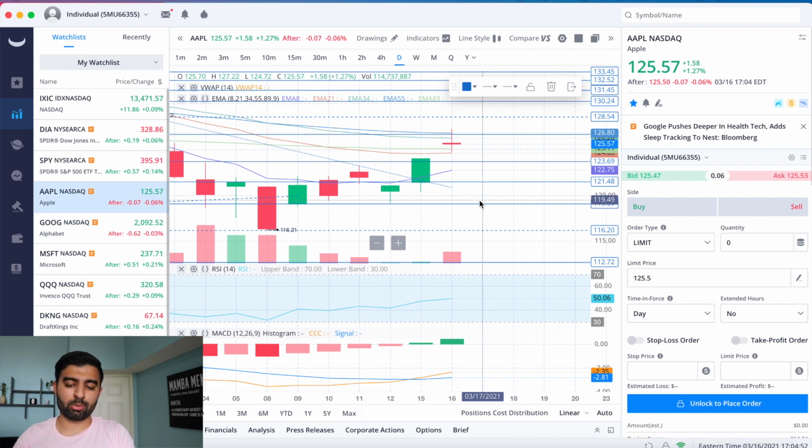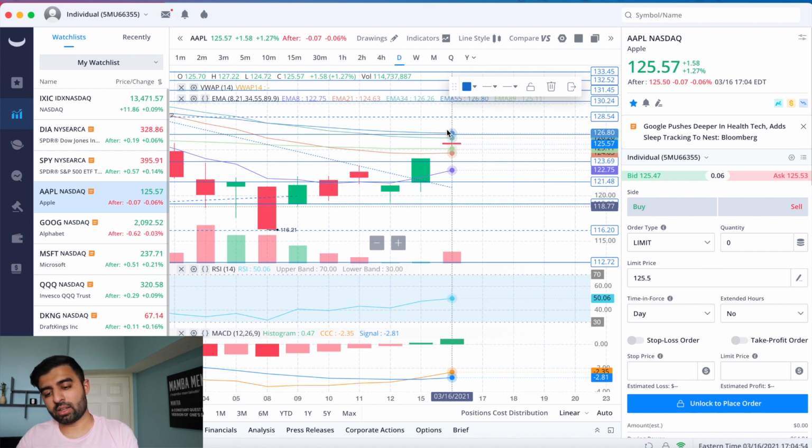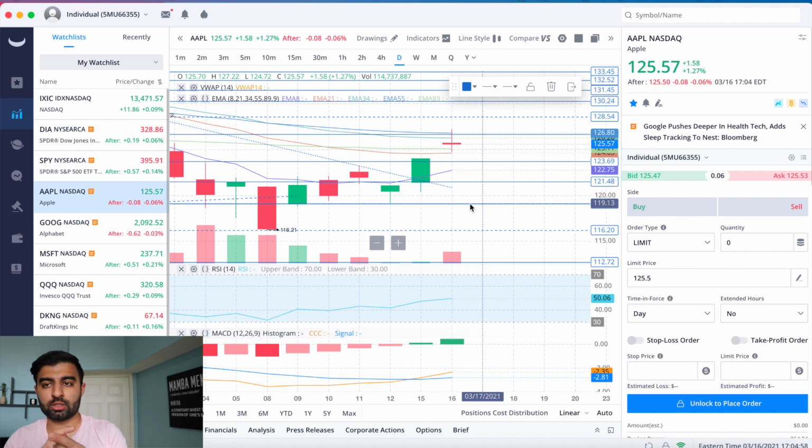Great price target upgrade, great bull case made by the analyst. I definitely agree with that. As always, I'm holding on to my Apple shares and selling covered calls against them. I've got one this week. It's a little aggressive. It's at 127.50. And it looked like it got above 127 today. So if it gets to the 127.50, I'm probably just going to roll it out. No worries, not letting those Apple shares go. So hopefully they don't get called away.